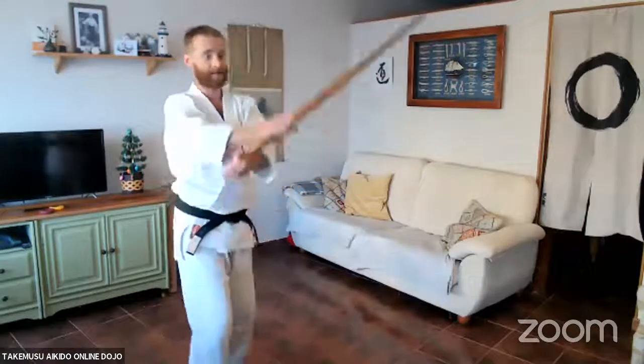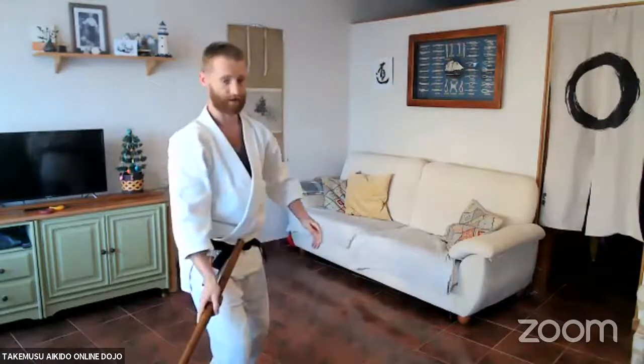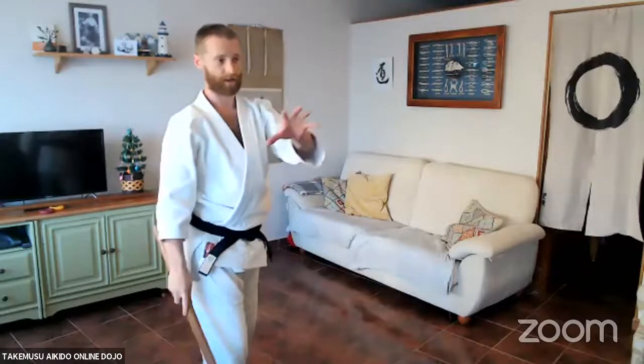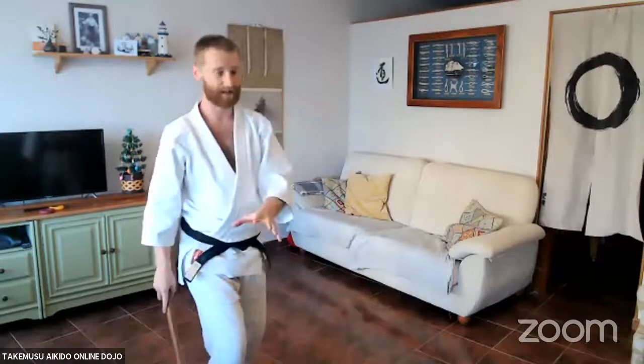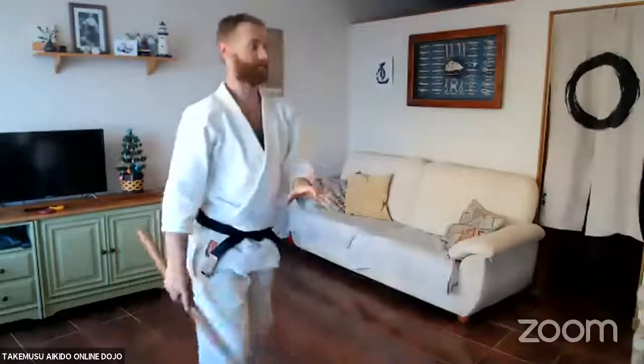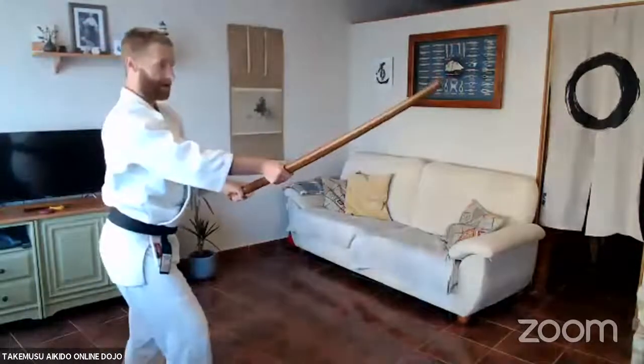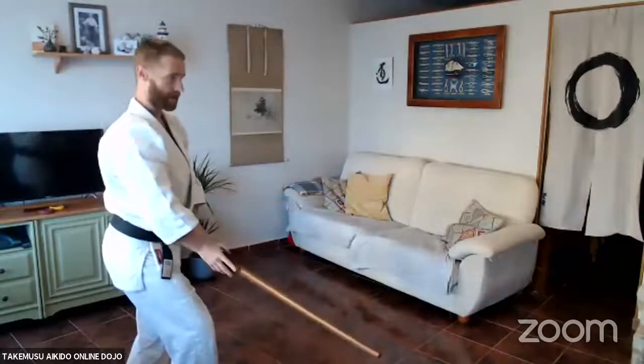So just imagine that's quite a strong movement. What I need to do is divert it down through the center. So I've got to feel what that motion is by receiving it, which puts me in the ground to be able to spring out for the next attack. So really feel that that receiving is really important. So you come in here, and let it all sink down into the ground.